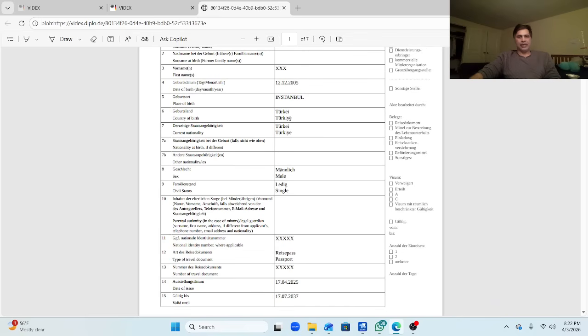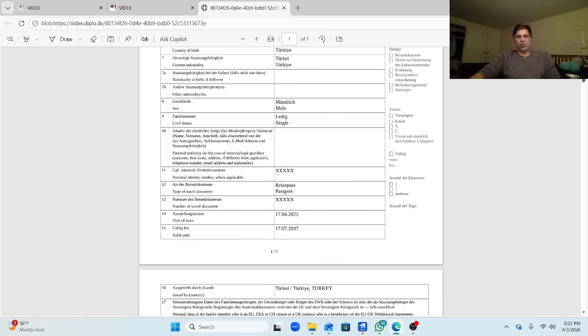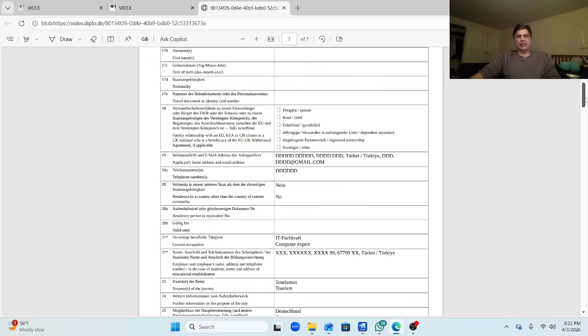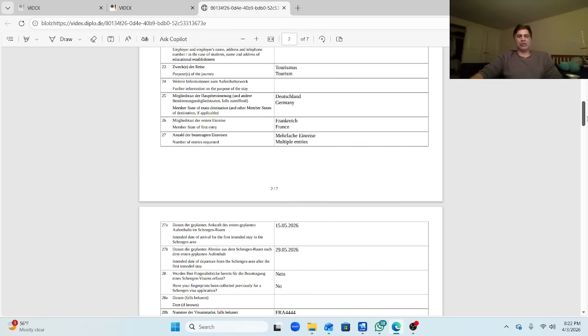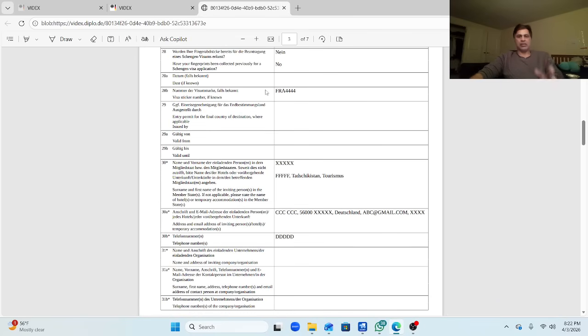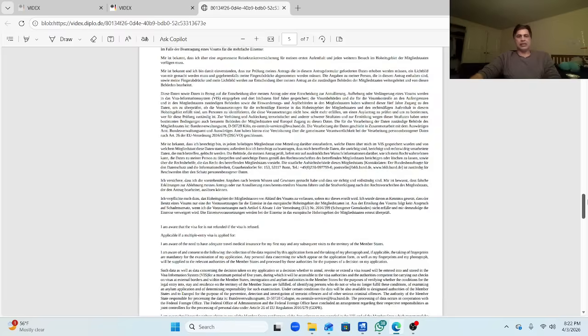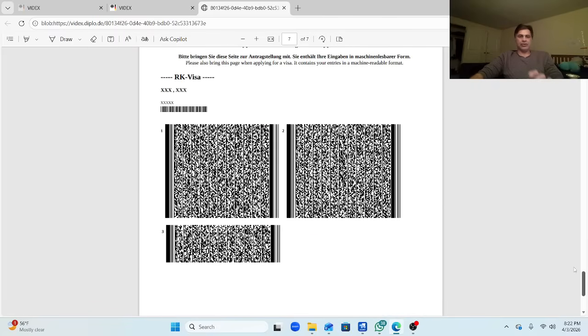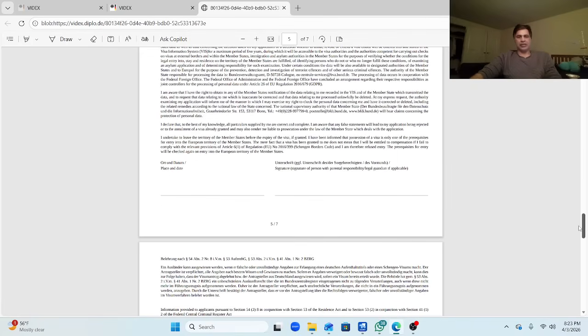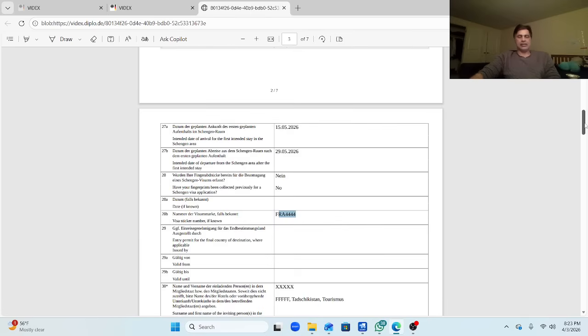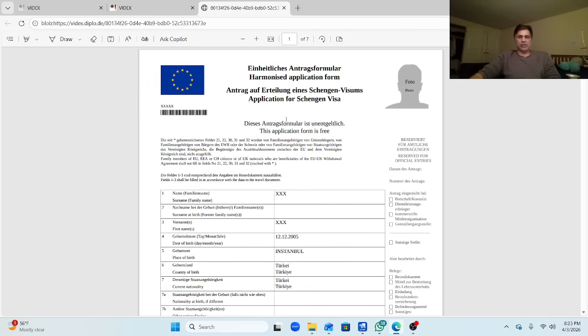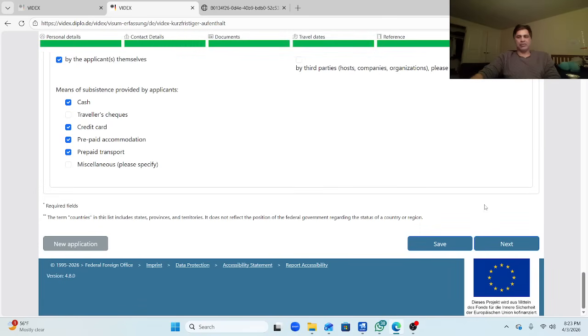And then whatever, the dates and everything. And this is exactly what they want the applicant to fill out. So you need to fill out as much information as possible. So all the information is over here, and that's it. You simply need to sign it. So even the QR codes, everything is generated, so everything is fine. So you need to only write the place and the date and the signature on this application form, and that's it. So that was the process of filling out the application form online through the Germany embassy.